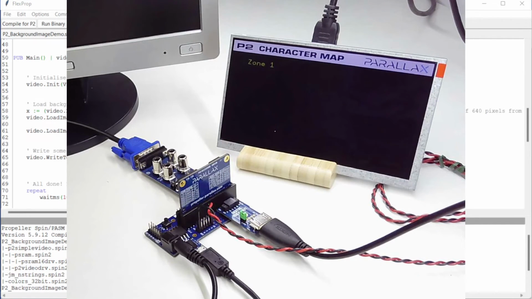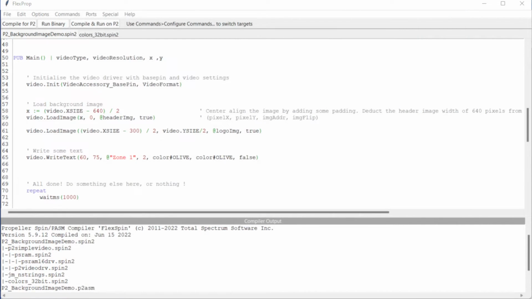So let me just go back to the code. And yeah, so you set your x and y pixels for the coordinates of where you want things to start from. The image address is the address of the image saved in your code, which we've used that name down the bottom as a file import statement. And then image flip is true here. Well, let's just put that to false to start with, just so you can see what happens.